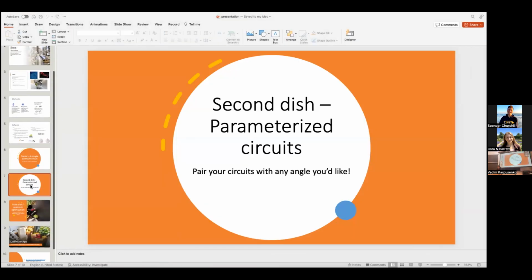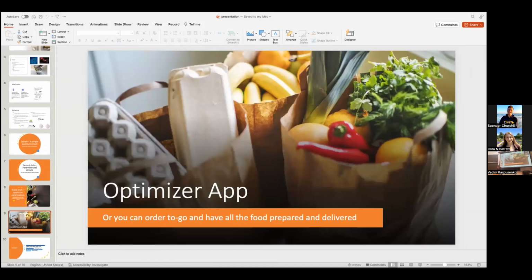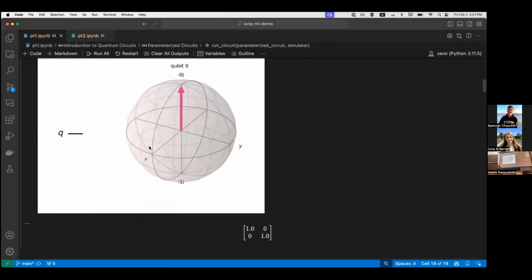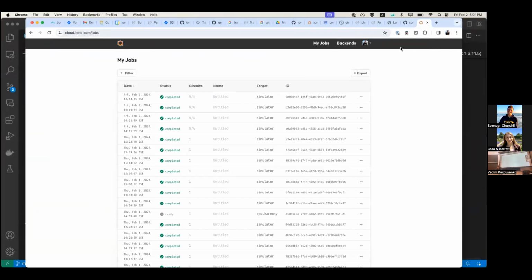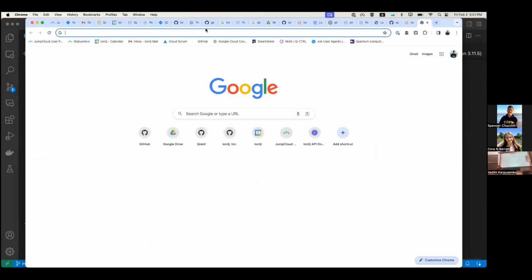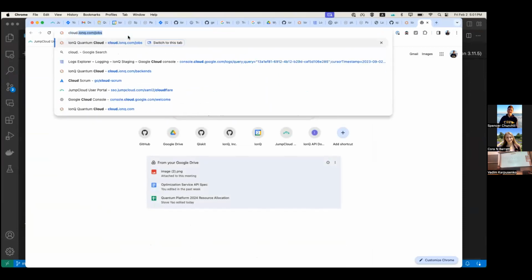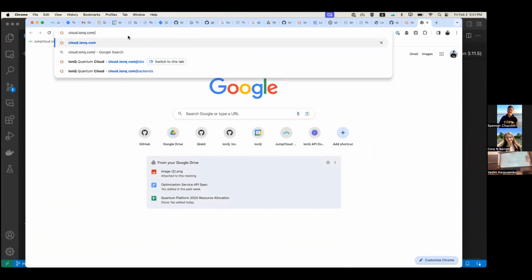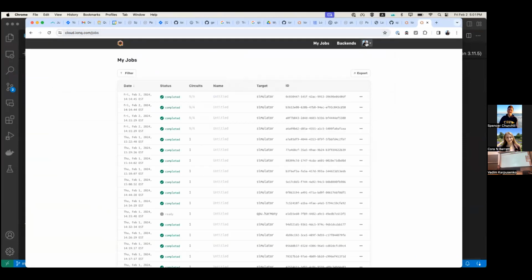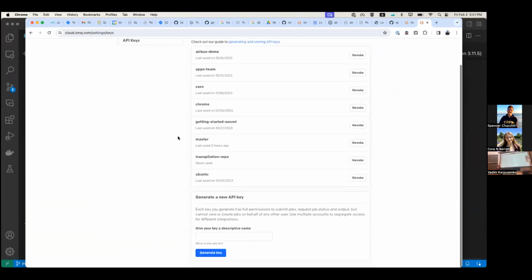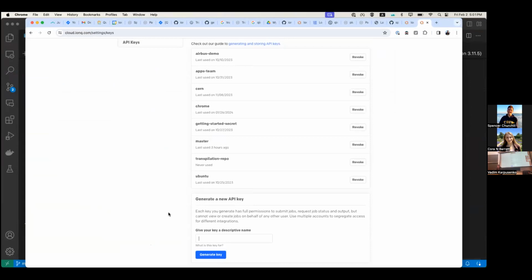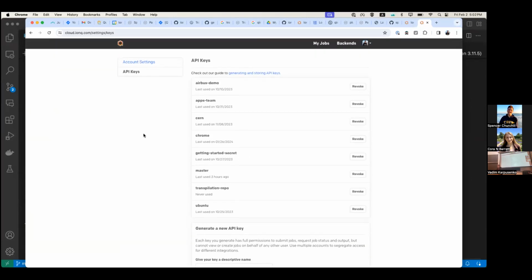I guess I can show quickly if you do want to use quantum hardware. Oh my gosh, I totally forgot about my slides. Parameterized quantum optimized. Okay, so we're here. If you want to use IonQ's stuff, you can go to cloud.ionq.com and make an account, which I think is pretty simple. Then if you go to API keys, you can create an API key, but I believe this only gives you free simulator access. If you do want to run on hardware, I'm sure you could talk to one of us and we might be able to hook you up with something, but I don't know.